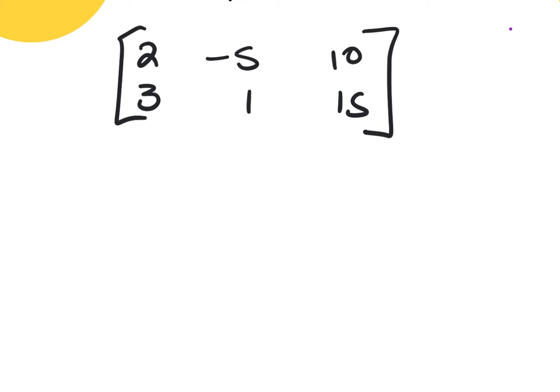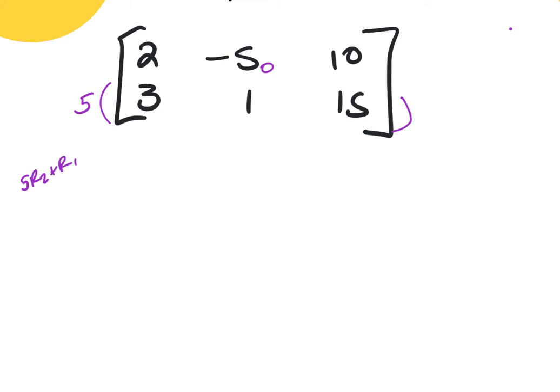So I would do the other way around. I would do 2 times -1 and then add them, but you definitely could do that. All of those steps are good to start with. You could literally do any of those steps, okay? So I'm going to go with the first one just because it was the first one, but you literally could do any of those steps. So if I want a 0 where that -5 is, I can multiply row 2 by 5 and then add it. So I'm doing 5 row 2 plus row 1.